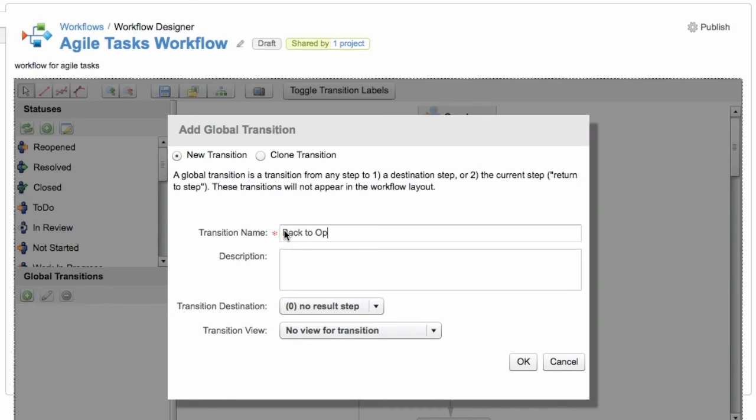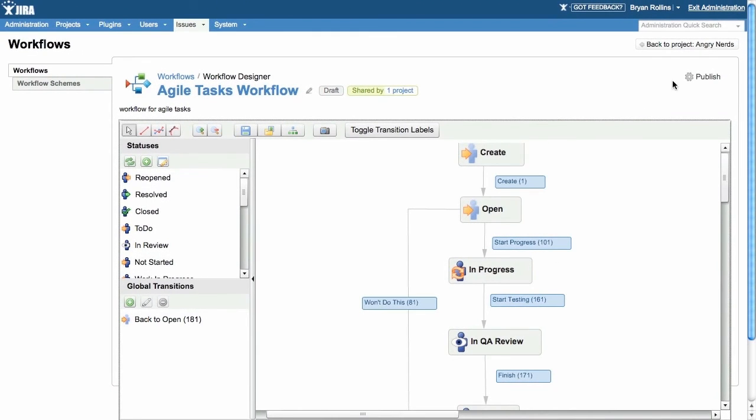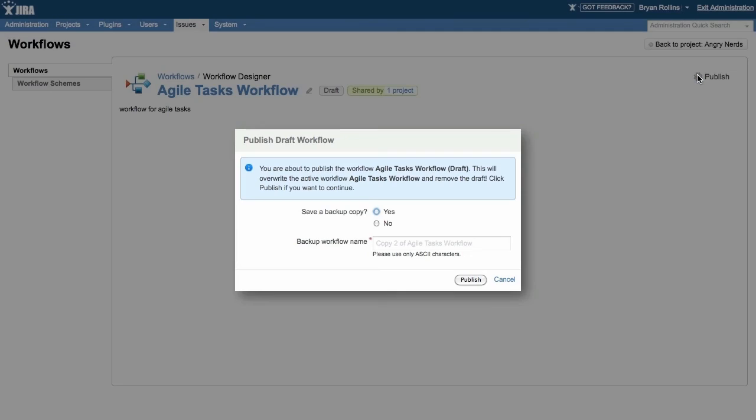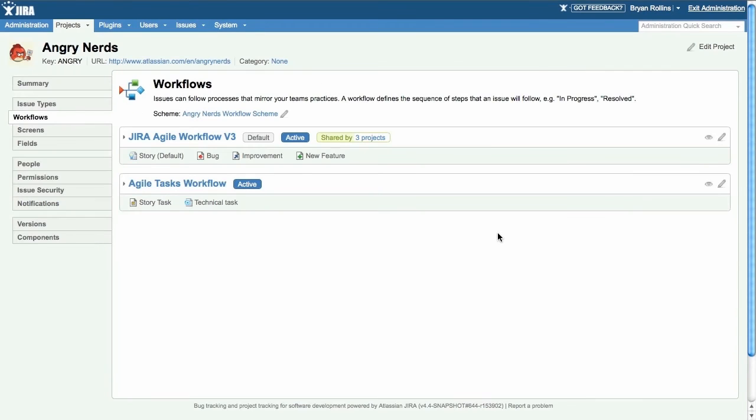And I'm actually going to create a global transition. This allows me to say, I want a transition that goes from every step in my workflow back to open. And rather than, if I had a 10-step workflow, having to create 11 or 9 transitions to get me back to that stage, I can do it once here and create a global transition. So a lot of the capabilities that some of you may have used to hand edit XML, I can actually now do inside the Visual Workflow Designer for complex workflows.